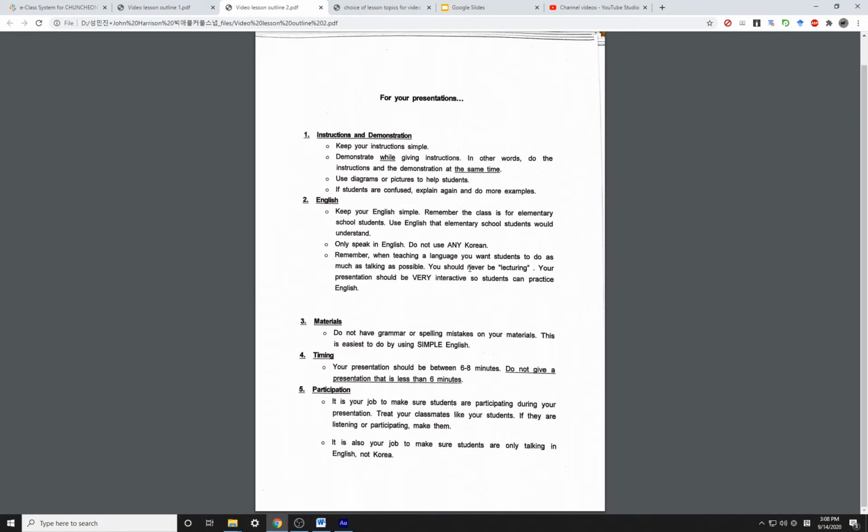So something that goes back to using the correct English, if you keep your English simpler, you are more likely to be speaking correct English. So bear that in mind as you're moving along. If you keep it simple, your success rate will be much higher in keeping it correct. Materials. If you're using materials, if you're editing things, Adobe Premiere, for example, does not have a spell checker. Be careful of that. I've made that mistake, had a typo, then it goes into the encoding, exported out into the video format, and I can't spell. Those mistakes happen. CNN does it all the time. So it doesn't mean that you're a moron by doing it, but for this project, you need to have your materials with correct English. So keep it simple there.